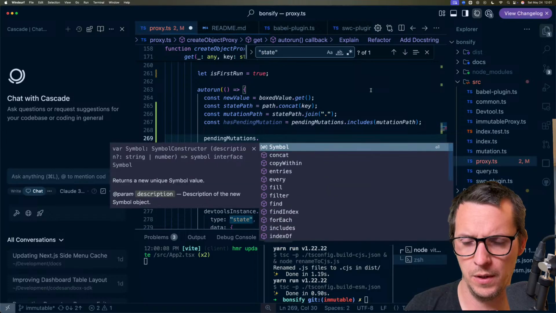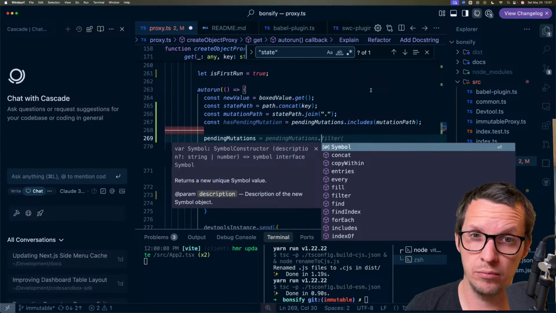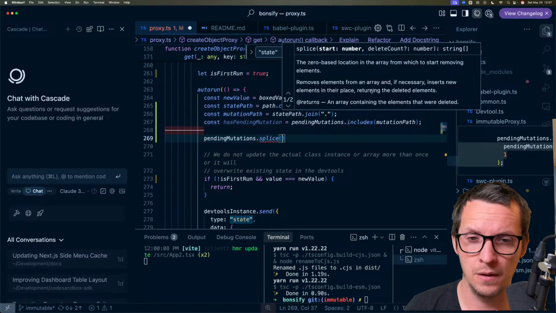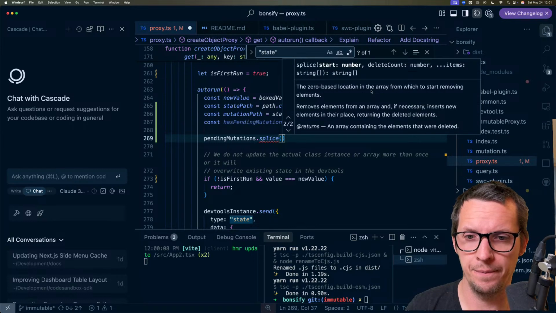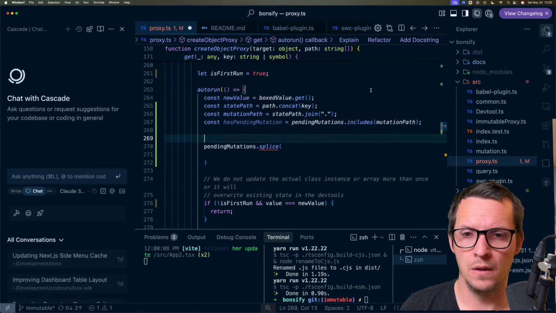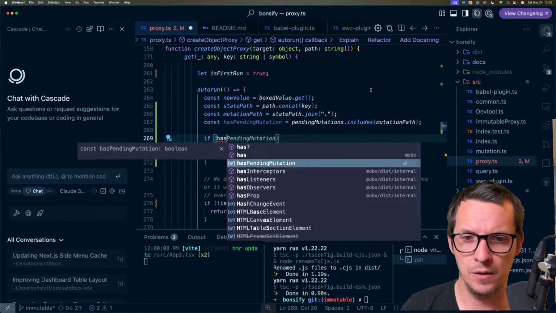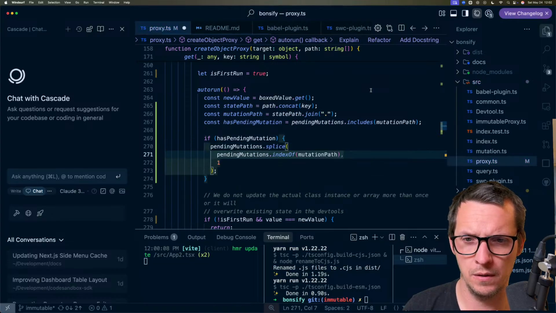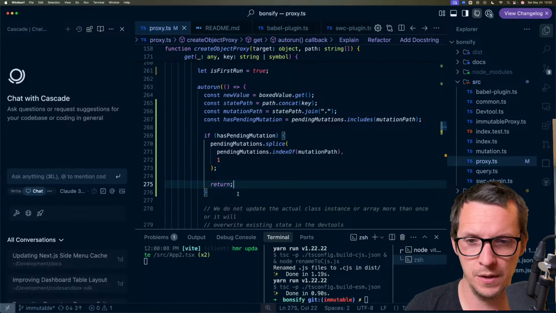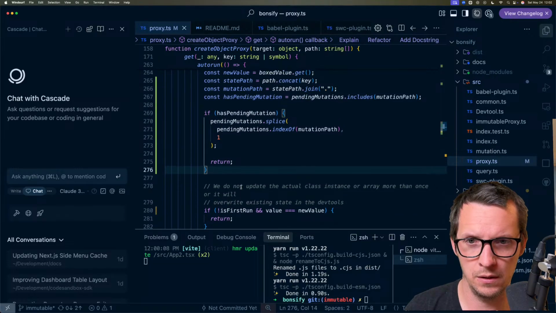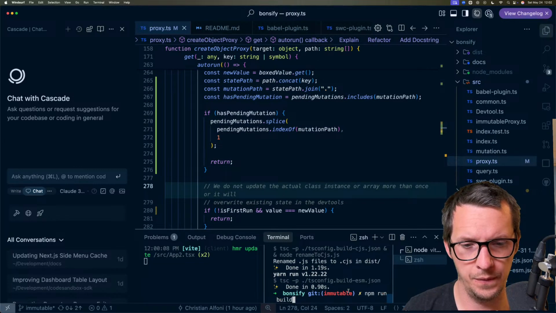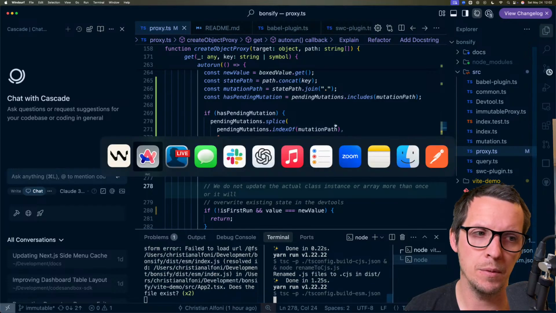We don't need to, we can do, what's it called? Splice. And yeah. If has pending mutation, we're just gonna index of mutation path, and then we're gonna return. We're not gonna send anything. Let's see what happens now.